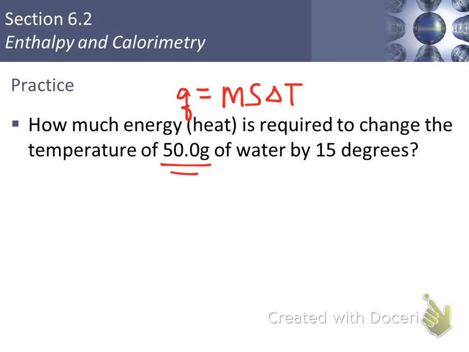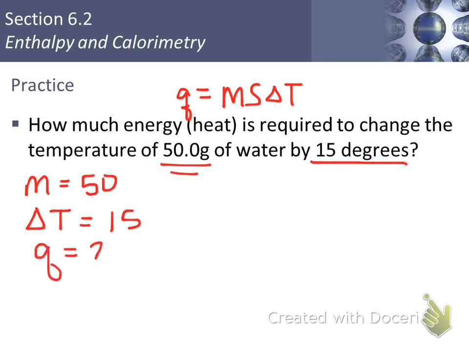Correct. Unless it specifically asks you for molar heat capacity, we're going to use this one almost all the time, if it's in grams. Yes. Okay, so right now, we know that our mass is 50. We know our delta T is 15. We're solving for Q, but we don't know our S value either.